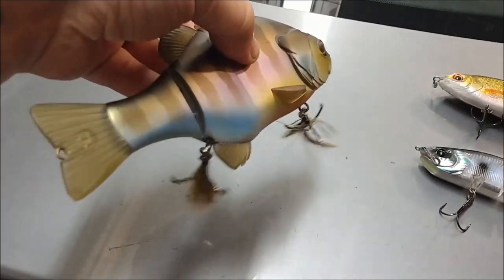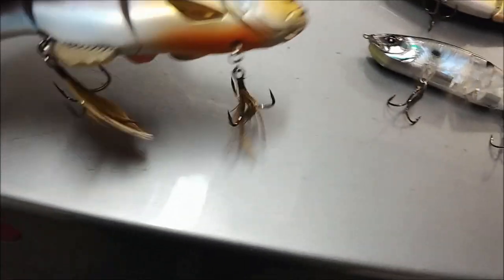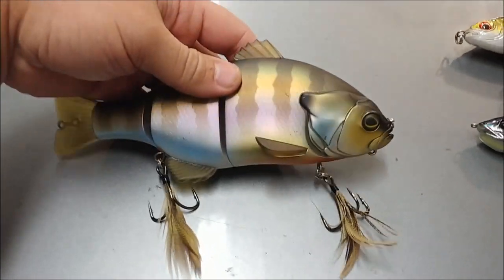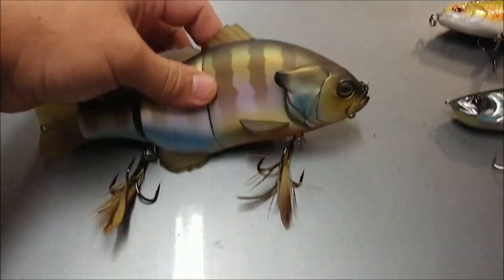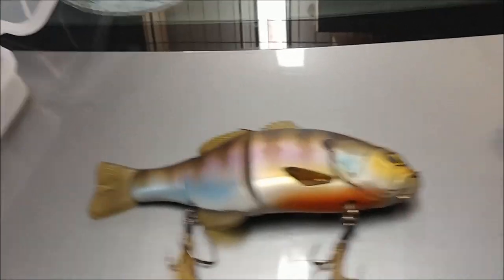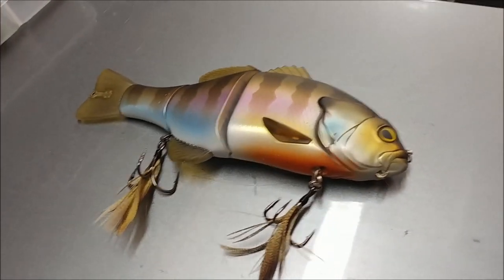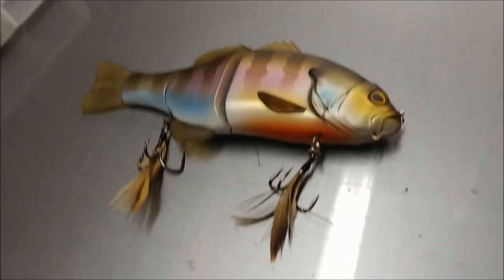Very beautiful. It's actually a three piece. Big old treble hooks with the feathers on them, and in the water those look really awesome. The only thing is, this is one of the floating ones. So as you retrieve, it dives down a little bit, but it pretty much wants to stay right up at the top of the water. And it's also very heavy, and I don't really have an adequate rod to throw this thing, but I'm going to throw it on a medium heavy. I've done it before. It'll be okay.